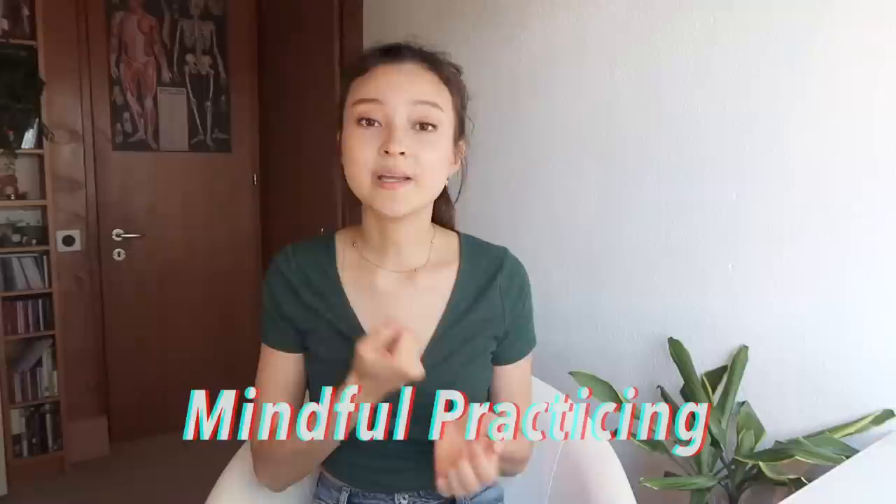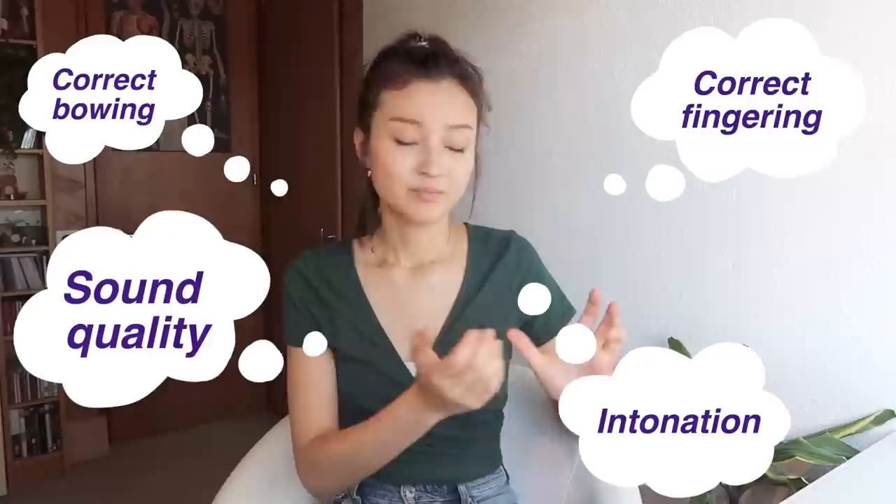I'm making this list from easiest adjustments to the most difficult. The third adjustment is probably the most difficult in my opinion, because it's about being aware and reminding yourself about your posture. You might say standing on my two legs is not that difficult — why do I have to remind myself of that? You'd be surprised, because after two minutes of practicing and thinking about the correct bowing, the correct fingering, intonation, quality sound, phrasing, dynamics, and all of those different things, it's a little hard for your body to remind itself of the correct base posture, because it's used to being carried away by the music.